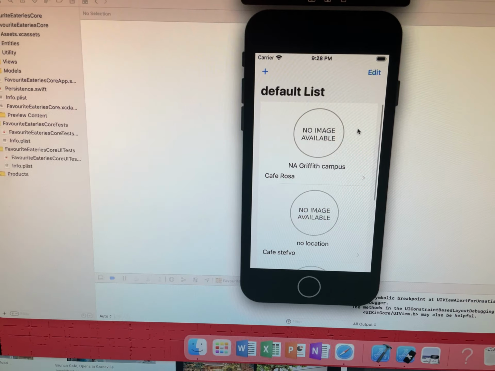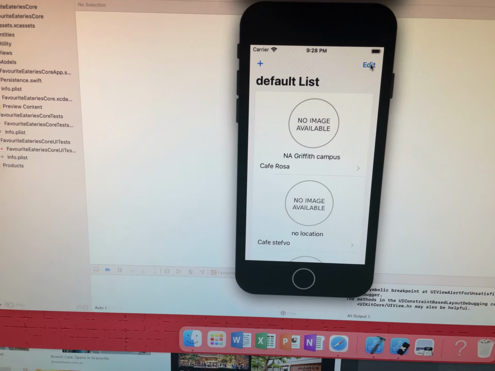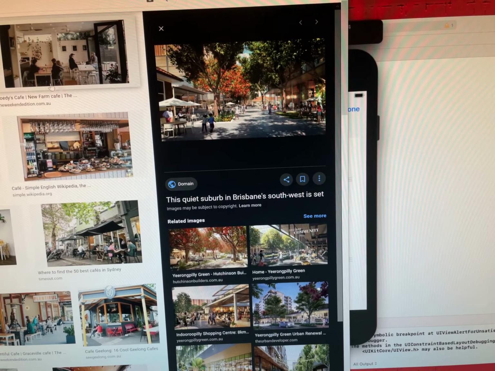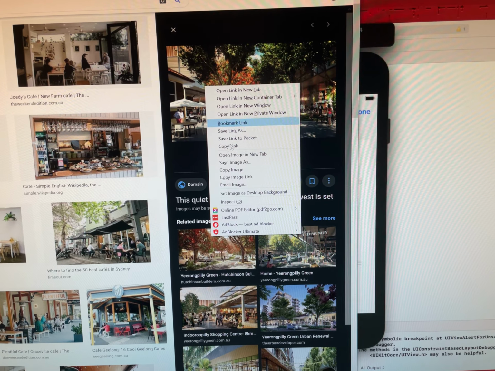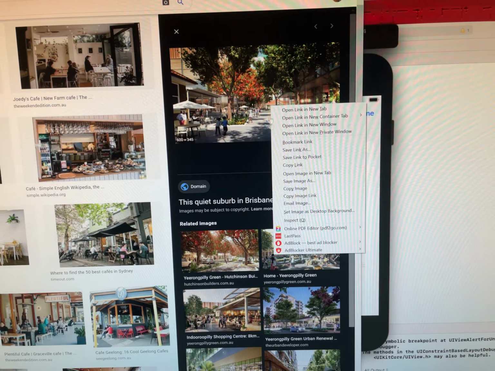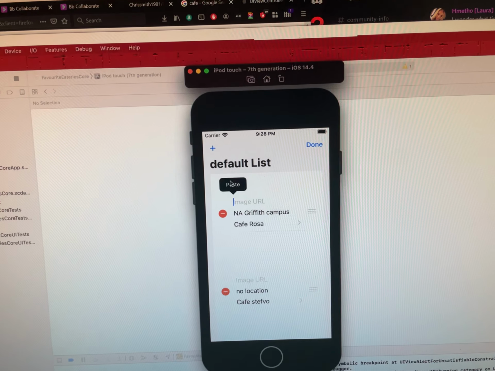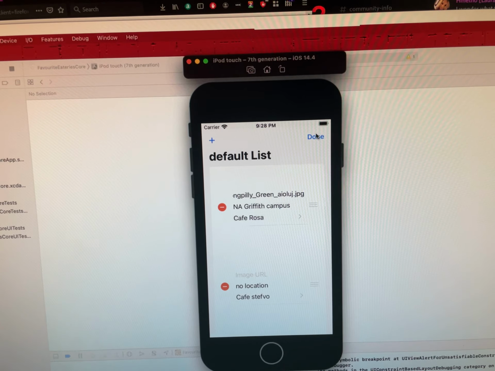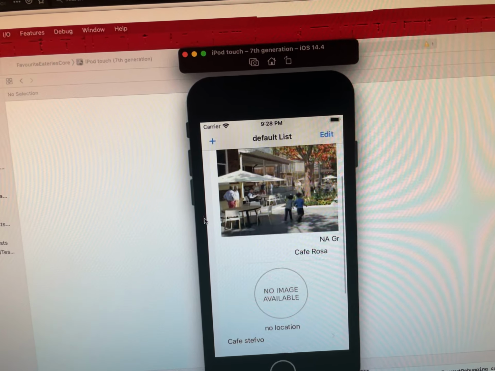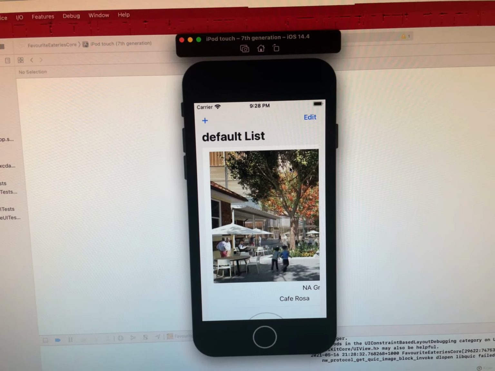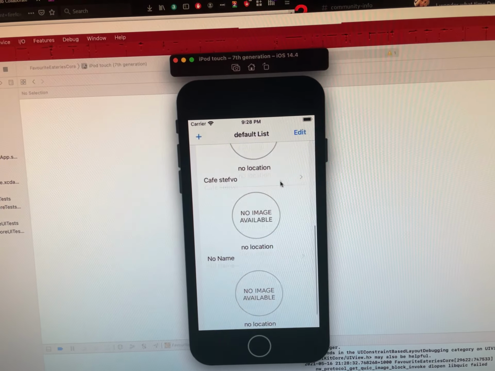And you can click into them, or you can edit them here first. And I'll just grab a picture of a cafe. This one's going to be massive, but that's fine. We'll just use it as an example. That works. Paste that in. Hit done on that, and there you can see it's loaded in the image correctly, and that's using all the same protocols as last time from the original application.